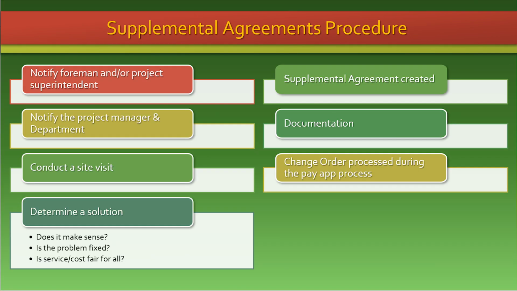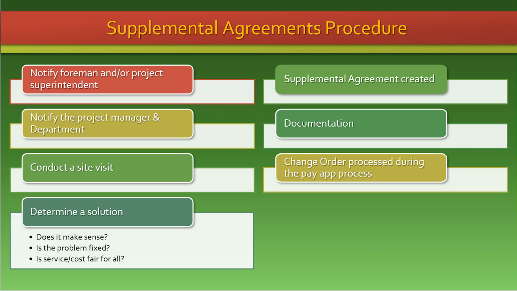A typical supplemental agreement change order process requires 7 steps to complete after the unplanned problem is initially discovered. The inspector will first notify the foreman or superintendent on site to stop work in the area until a resolution can be determined. Next, the inspector notifies the consultant's project manager and the department immediately by phone or email explaining the issue. Some issues may be resolved by the department by approving a solution via email correspondence without the need for a supplemental agreement. If this is the case, a site visit may not be necessary, and work may continue with the necessary changes.